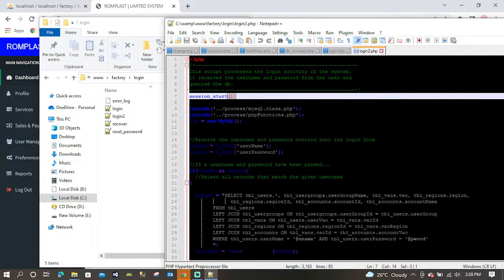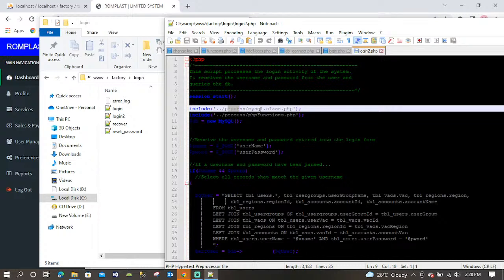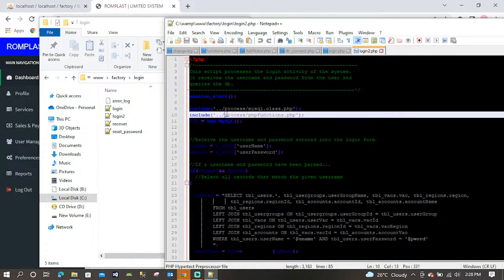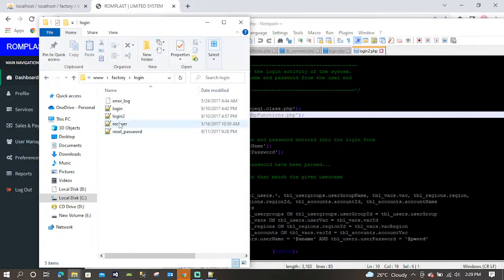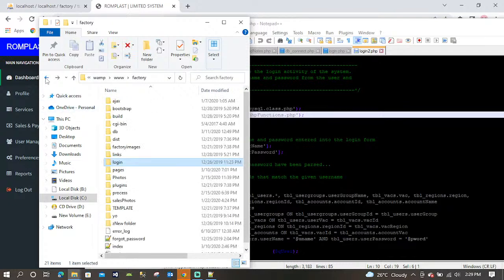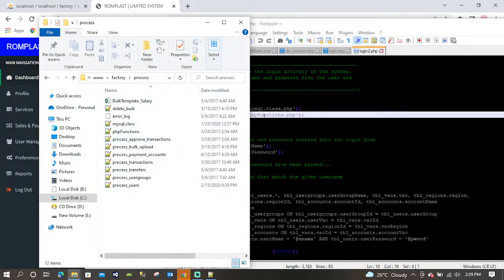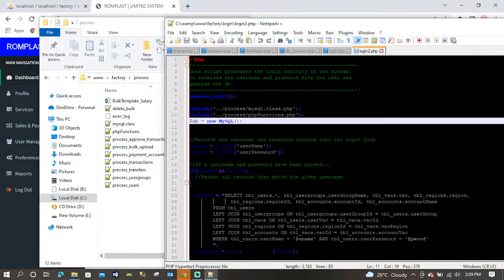We are telling the compiler to include a page which is found in processes, called mysql.class, and also include another page found in the processes folder, which is called php functions.php. So this is the folder called login, and under this project we have a folder called process, and we are telling it to go to this folder and pick out a file called mysql.class.php, which is this one.